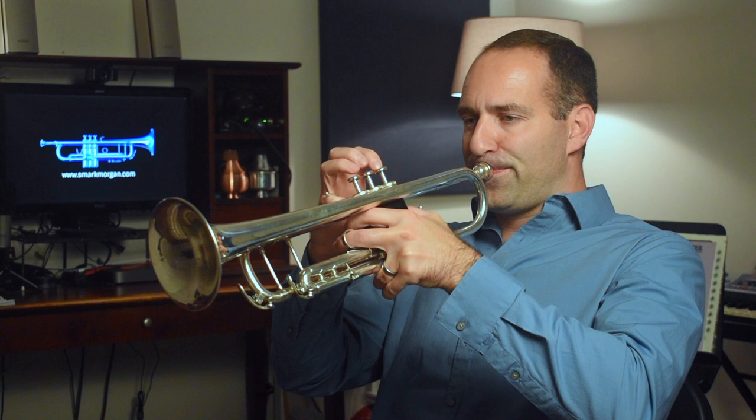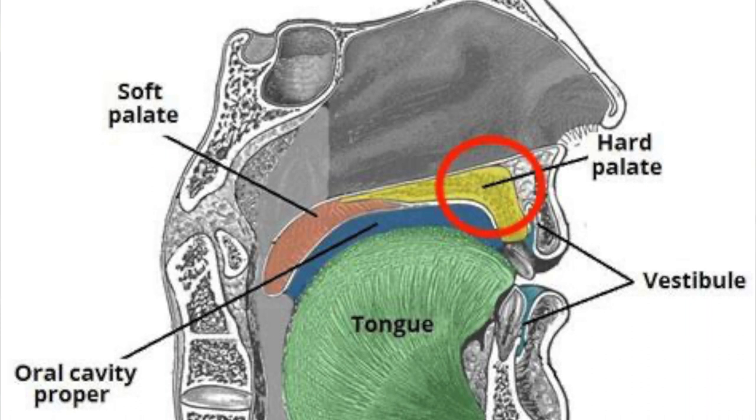When we flutter tongue, we're allowing the tongue to move freely, or flutter, over a steady stream of air. You could practice this without the horn by blowing a steady stream of air and moving the tip of the tongue up to the hard palate of your gums and allowing it to flutter like this.